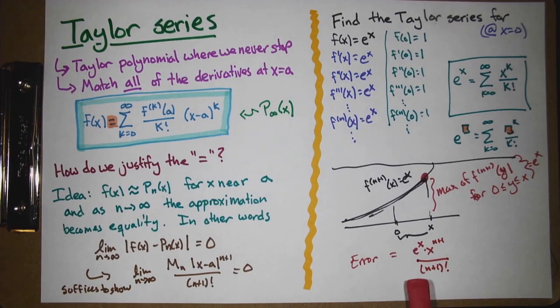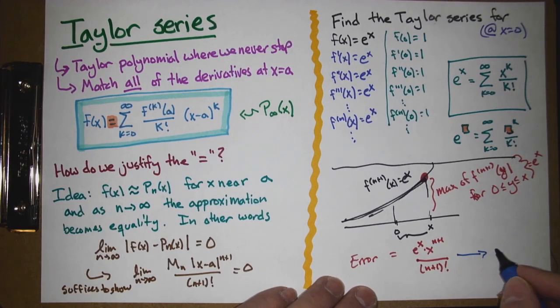Now, you might say this is looking bad, but the question is, what are we trying to change? Is it x or n that's changing? Well, it's kind of both, right? But when I'm trying to figure out the error, x is fixed. n is what's going to be big. Now, as n gets big, what happens to the error? This goes to 0 as n gets big, for x fixed.